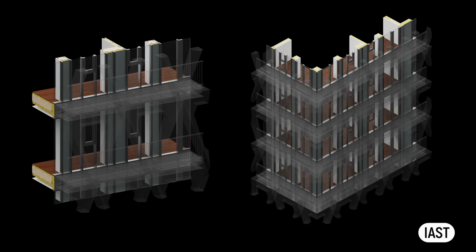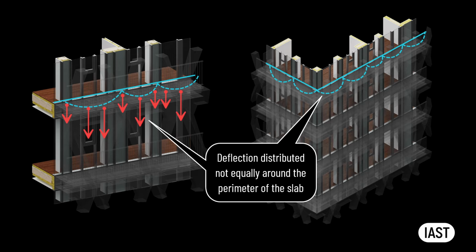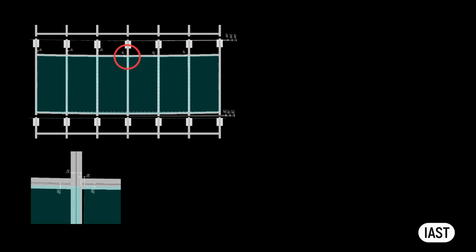Lastly, we have the instantaneous dead load of the facade coupled with live load deflection from furniture and occupants. This deflection will not be distributed equally around the perimeter of the slab. Cross-laminated timber slab will deflect parabolically. The mullions, which are attached to these slabs at each level, will follow suit. For the joints between the mullions, we have to work with the most onerous deflection value in the middle of the slab between the columns. The geometry of the screen will change.